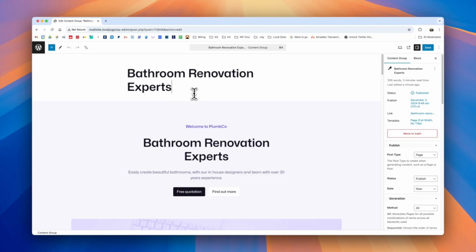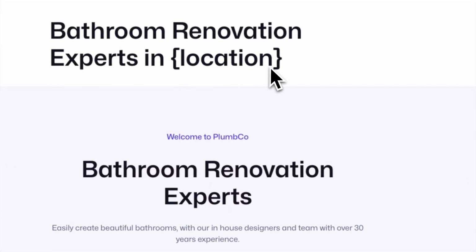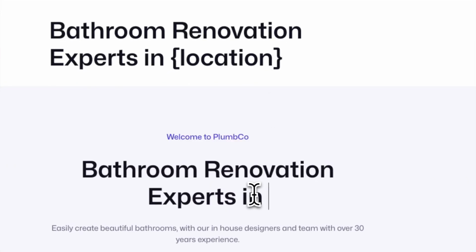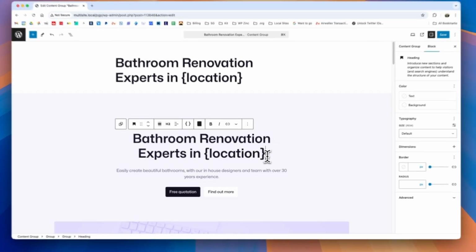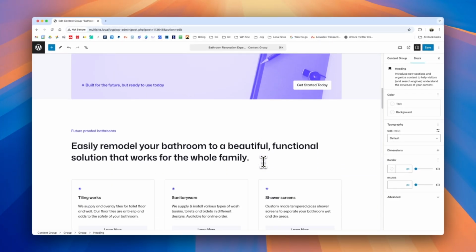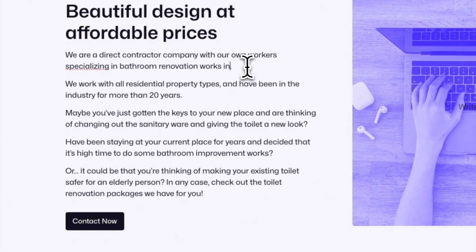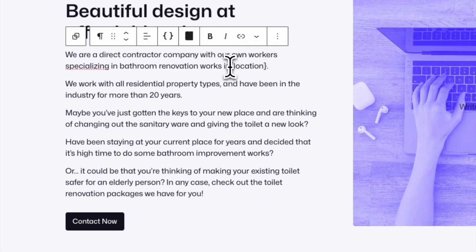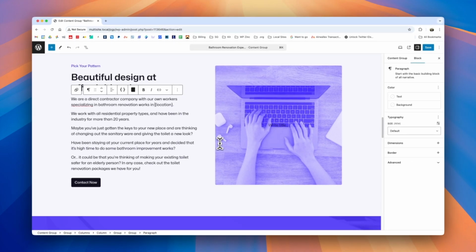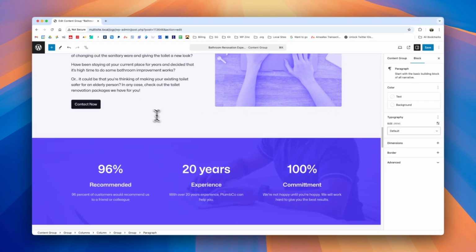then begin to add that keyword within the content. So for example, we can enter it in the title here. We could also go ahead and do the same here. And if I work through the content, I can add this keyword as and where I feel it necessary, and that will depend obviously on the website and the content and what we're trying to achieve. So let's also go ahead and replace it there as a quick example. There's no limit on how many places or times you can use the keyword. You may want to use it more, you may wish to use it less.